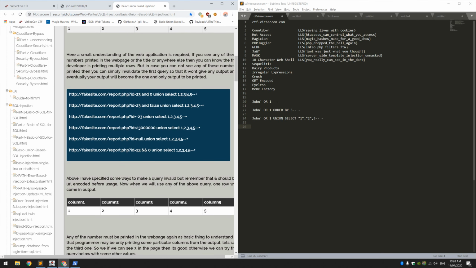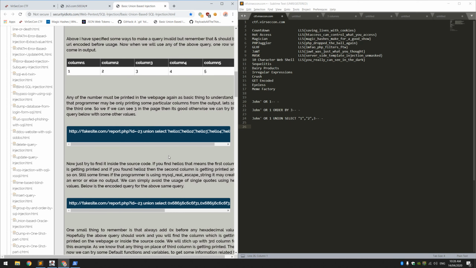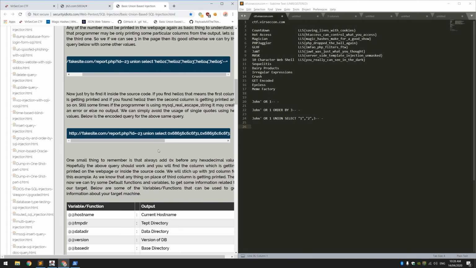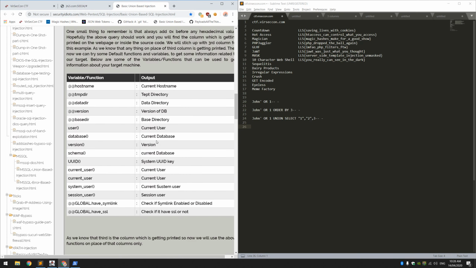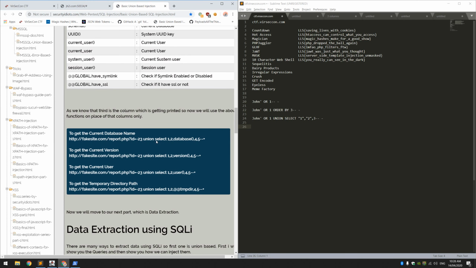First, do the unions to figure out the number of columns. I'm only going here because I want to speed up writing the SQL. They select the database and the version. I can do that to get some additional information.